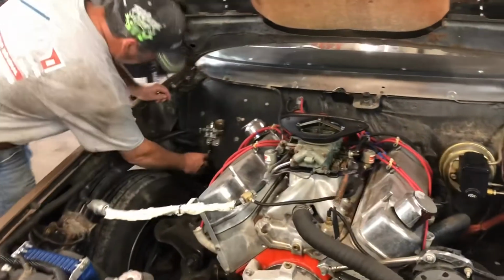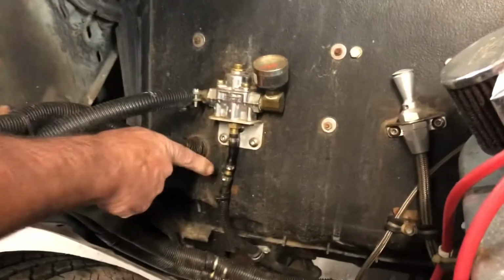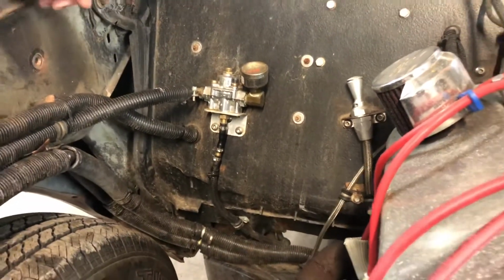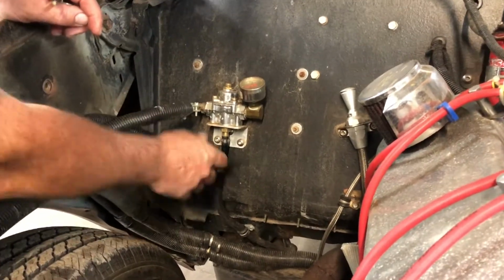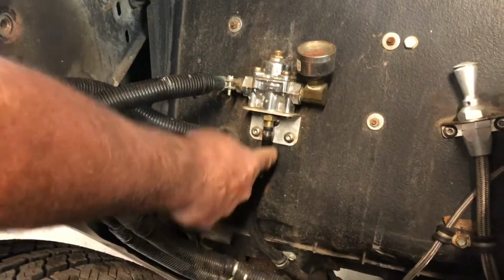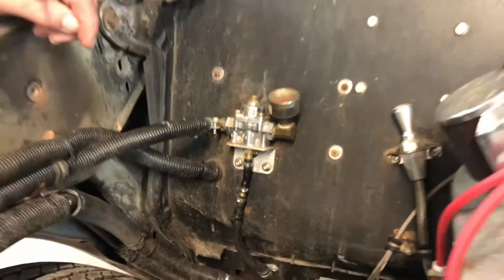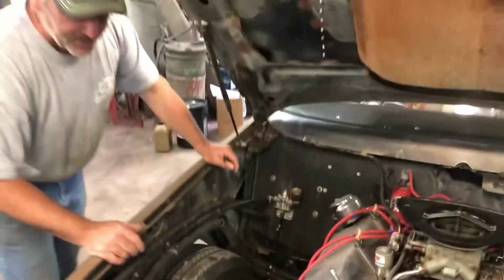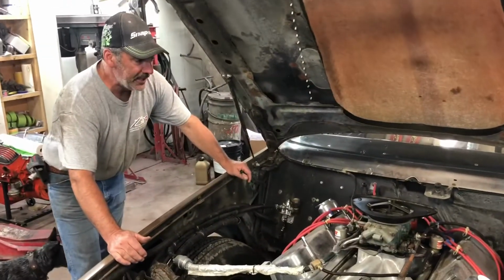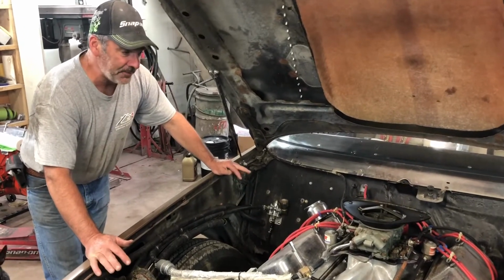But look at the fuel line that feeds it. It actually does run, I don't know how. This is the biggest part on it, and this line goes all the way back to the fuel tank. It's bad. So we're gonna address the fuel system first. Everything will come out of here and we'll put something big in there. And then we'll tune it and we'll see what it'll actually run.